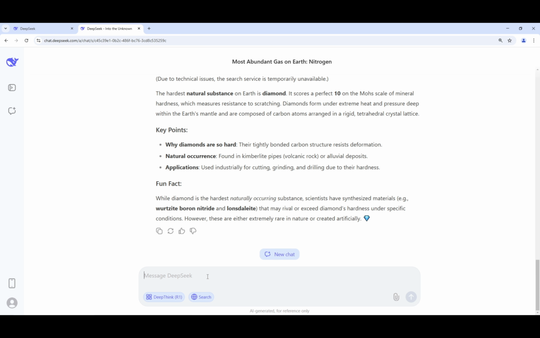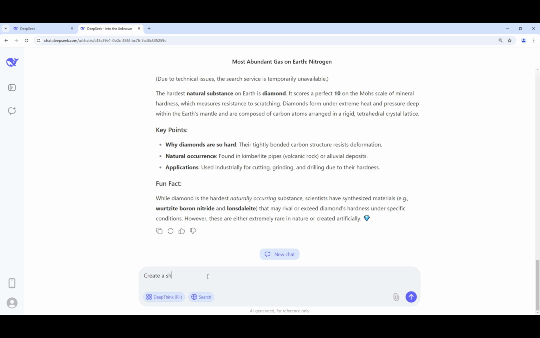Okay, so lastly, we could probably get it to do something in terms of literature. So we could get it to maybe create a short story. And ChatGPT is really good at doing stuff like this, whereas DeepSeek tends to be more mathematical, computing, scientific. But I'm sure it's not going to struggle to create a short story.